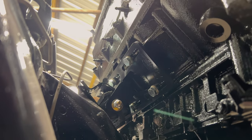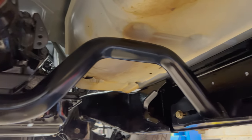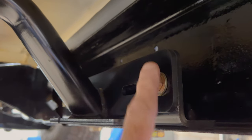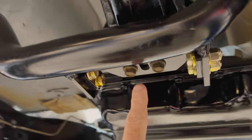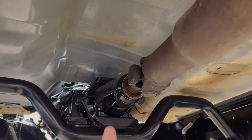I'm gonna show you this cross member and these motor mounts because that made a big difference on how easy this was. These are the Dirty Dingo adjustable motor mounts. And this is their cross member. It is fully bolted in. It's got a bracket that bolts in the frame there and then it bolts to that bracket. And then all of the mount is adjustable up and down and front to back. Super nice, which let us use our factory OBS drive shaft. So that's money saved that we didn't have to spend on a drive shaft.